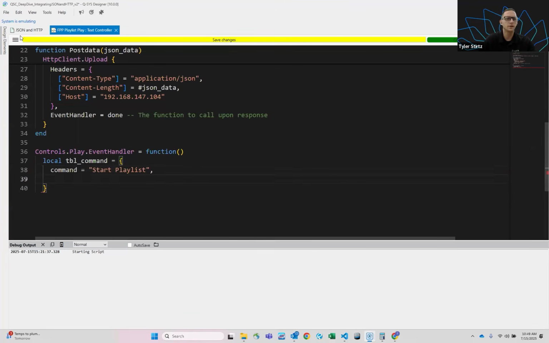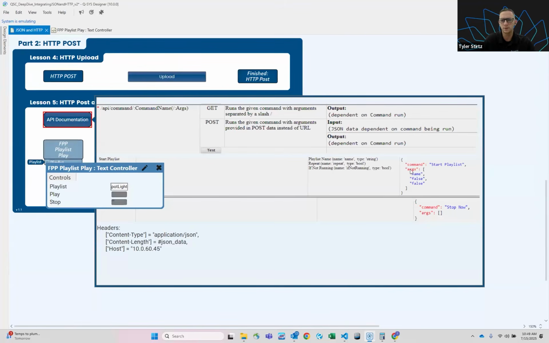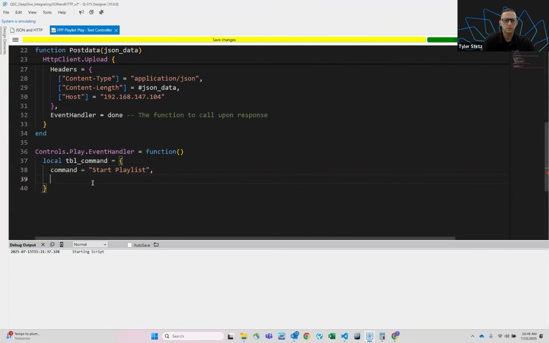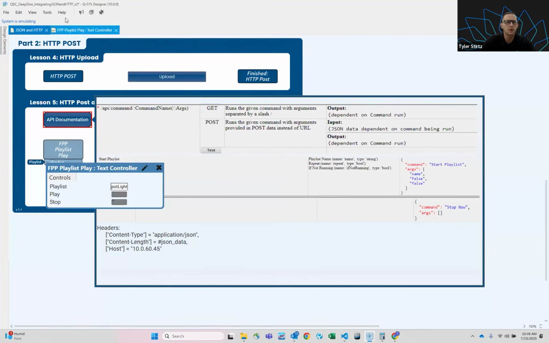And our second entry is our arguments, so args. Our first argument is going to be the playlist name, so it's going to be controls dot playlist dot string. And then we're just going to set the next two to false because we don't want to repeat it, and we don't need to do anything with the if not running here.